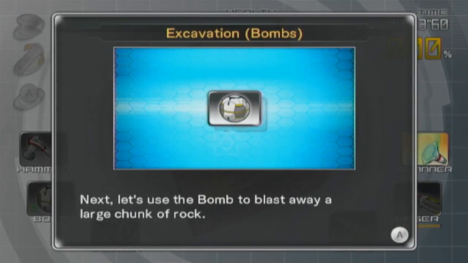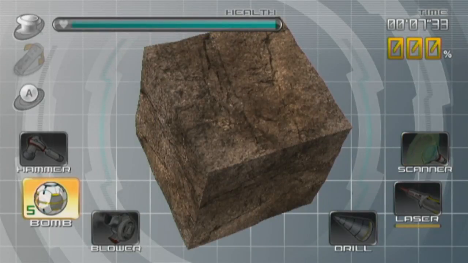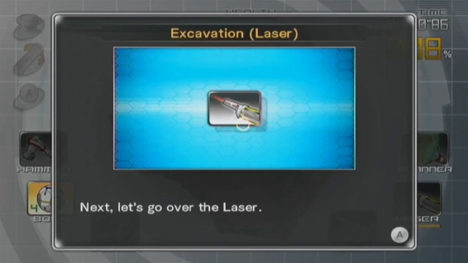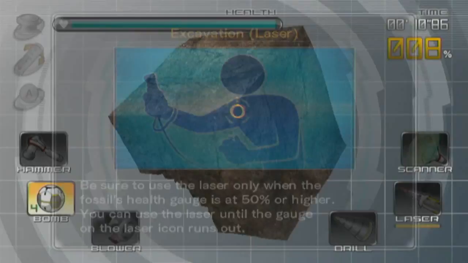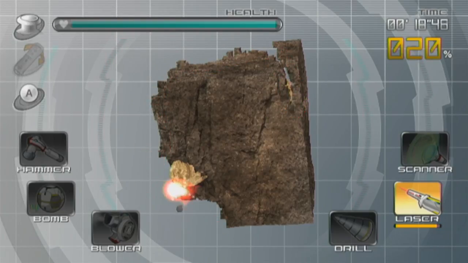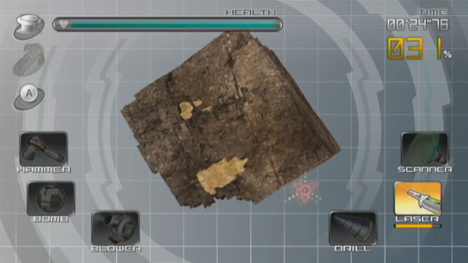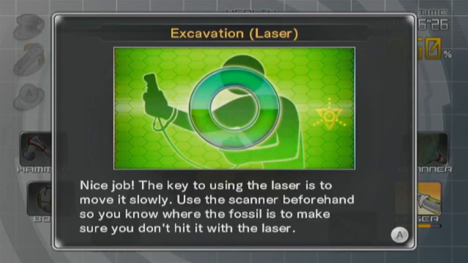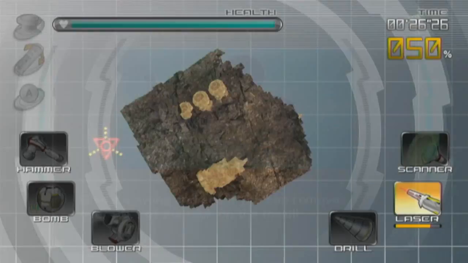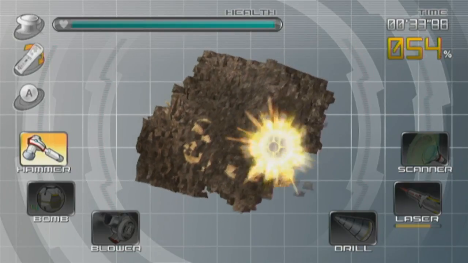Great! Using the scanner's key. Let's use the bomb. Alright, change my tool. Somebody has set us up the bomb. Now let's go over the laser. I can only use whatever tool they tell me to use, so I can't excavate exactly how I want to. Yeah, I know to be careful. I can't go back to the scanner to see where the thing is. Yeah, this looks like it would be kind of difficult. Now the hammer. Yeah, I select the hammer, I point and click at a location to lock onto it, and then I just waggle away.